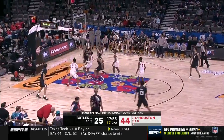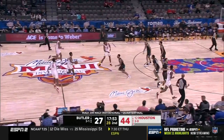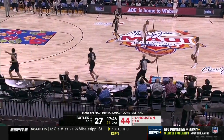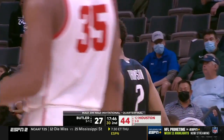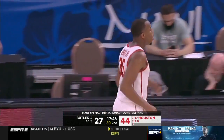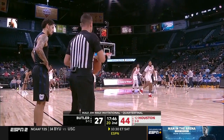Nice split. Thompson gets by Sasser. And that's not something that Kelvin Sampson likes to see, when your defense gets broken down that easily. But Thompson with a really nice drive and then pivot. And I thought that was going Butler's way. And it is, and Chaney's going to come out of the game. Kelvin Sampson not happy with his big guys, it looks like, after that last play where Thompson was able to lay it in. Both Chaney and White were just taken out of the game. But here's where the depth comes in as well, as he goes to Carlton and Roberts.